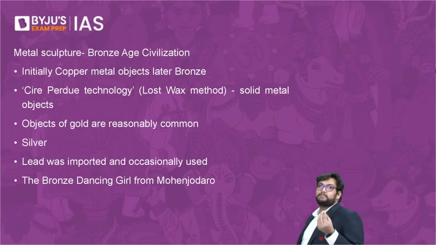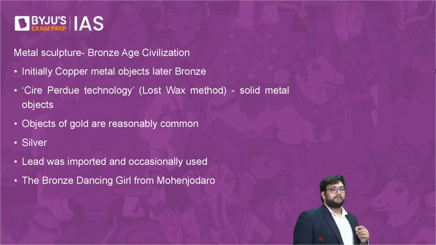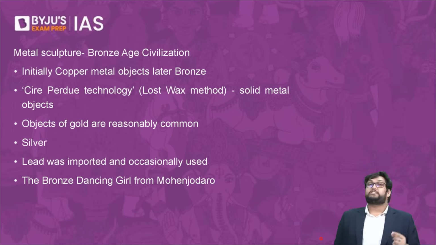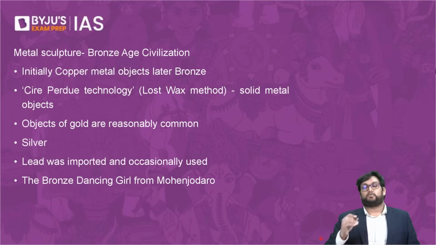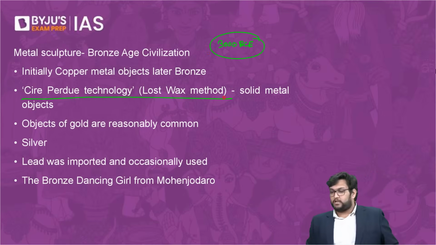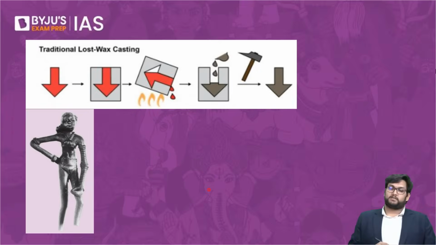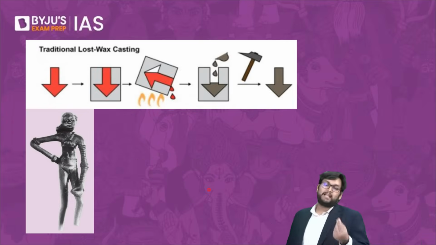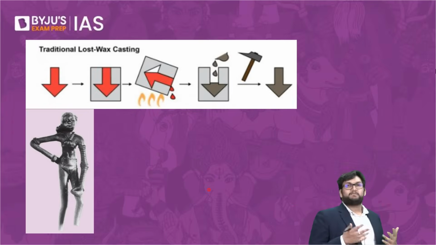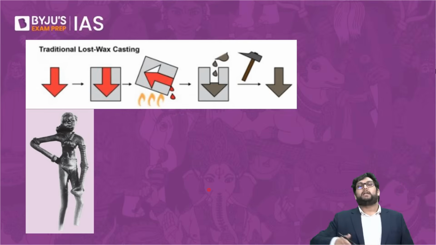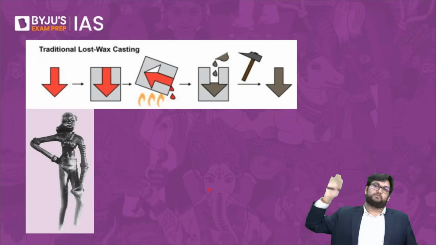The first is bronze. And in bronze, we see a method which till today survives and has its origin in 3000 BCE, which is called the lost wax technique or the cire perdue technology, which was used commonly to produce copper objects, even silver objects, and bronze objects. But the most known of these was the Dancing Girl, which is called the Mohenjo-daro Dancing Girl. Now, the lost wax technique is something which is used here. It will be used by the Cholas. It is till today used.